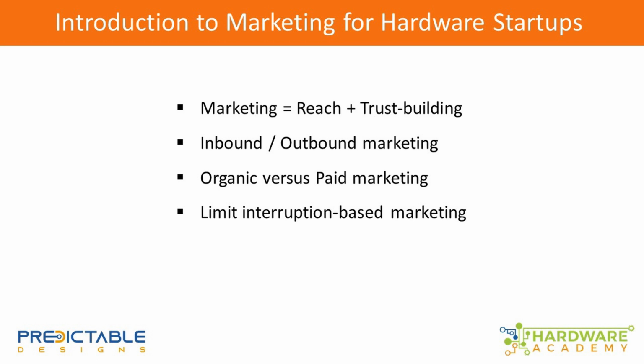You have to reach them with marketing, and then you have to also use marketing to build trust with them once you've reached them. There are kind of two types of marketing that you'll hear about: inbound and outbound marketing. Inbound marketing is essentially you've got people coming to you, so creating content, and they come to my website, for instance, Predictable Designs. That's inbound marketing. I'm not going out and grabbing you and shoving my message in your face and forcing you to listen to me. Instead, you're finding me and coming in to my website on your own, most likely through Google or referrals. That's almost always more beneficial than outbound and going out and sort of shoving your message in front of customers. It's always better to have them come to you, and then once they come to you, then you can begin the education and trust building process.